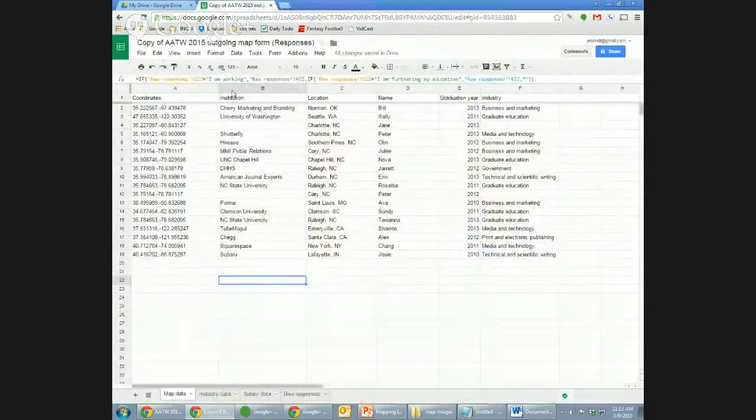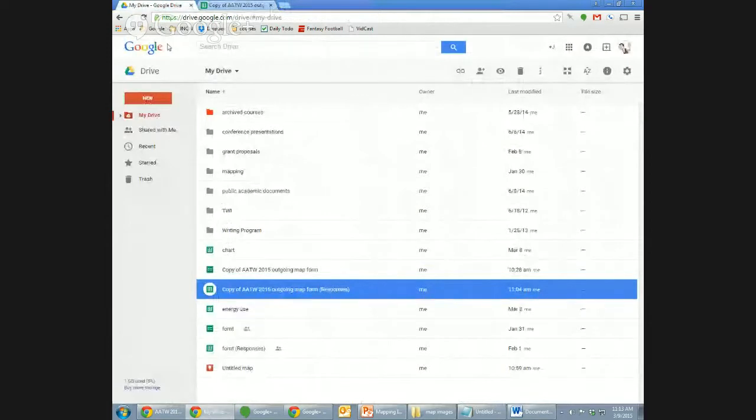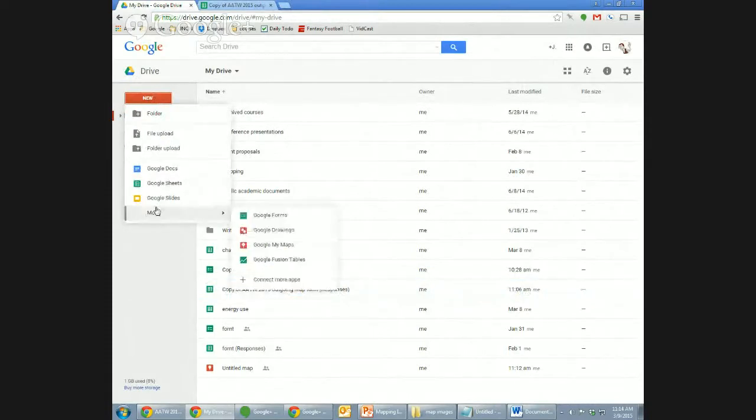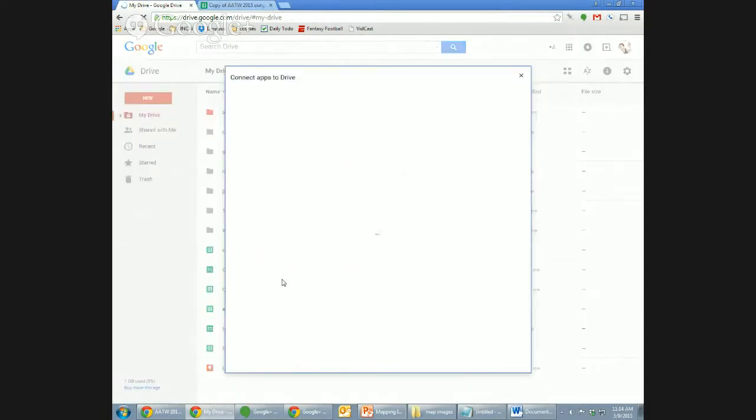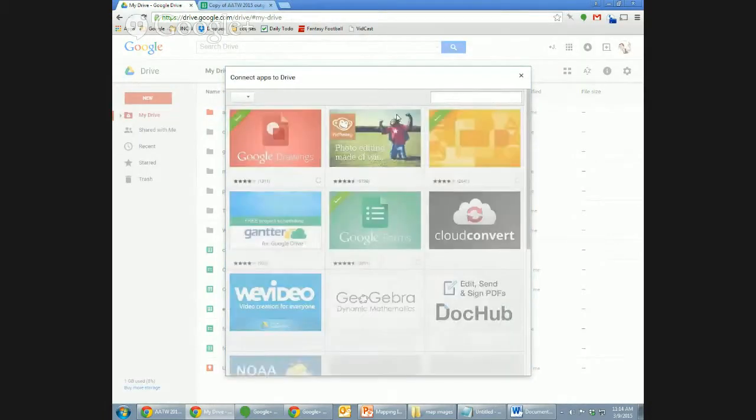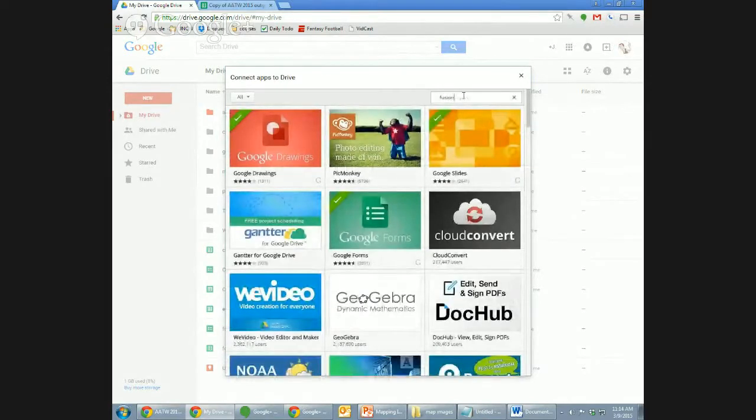Okay, so now Fusion Tables. At this point, Fusion Tables is still technically a beta, so when you go to New here in your Google Drive, it's probably not going to be listed under More. It just won't be there. All you have to do is go to Connect More Apps, that plus at the bottom, and then look for Fusion Tables.